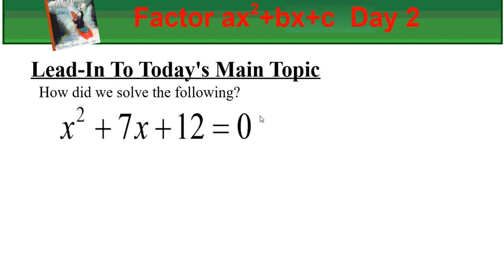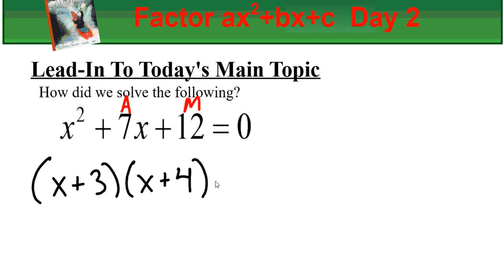Instead, we realized if we could factor the equation, it'd be much more efficient. So if I can factor it, let's do that. Are there any two numbers that multiply to make 12 and add up to be 7? Well, the numbers that multiply to be 12 are 1 and 12, but that adds up to be 13. 2 and 6, but that adds up to be 8. But 3 and 4 will do the job. So let's try x plus 3 and x plus 4, and that will do it. So that's the factoring of it.